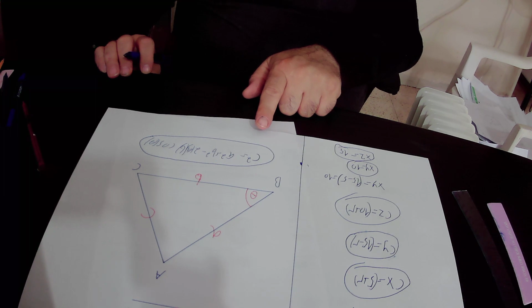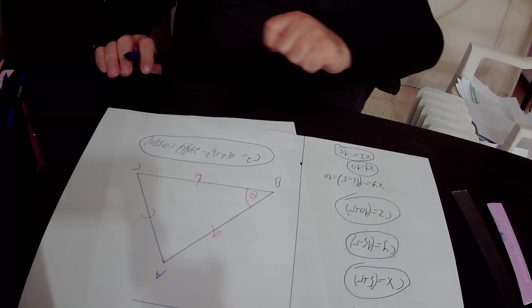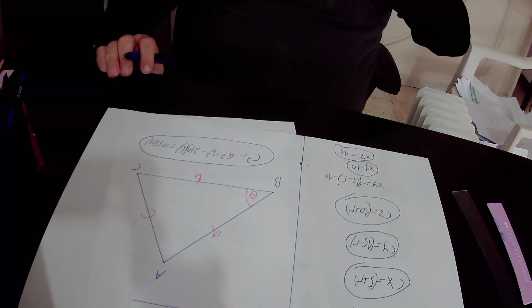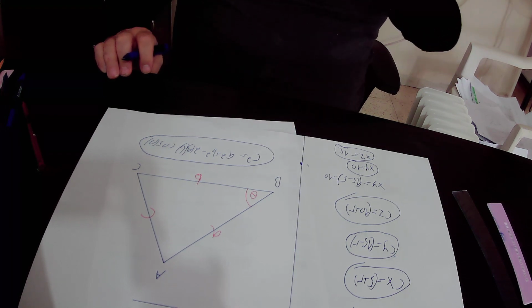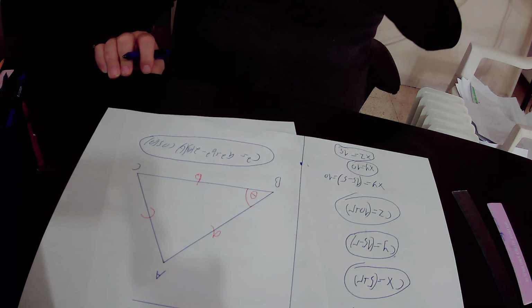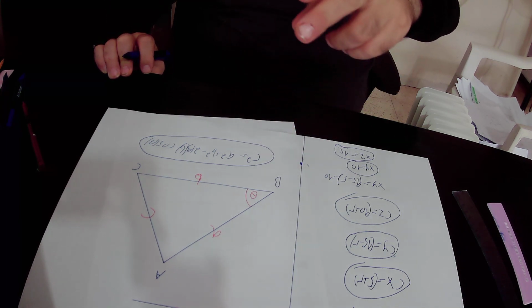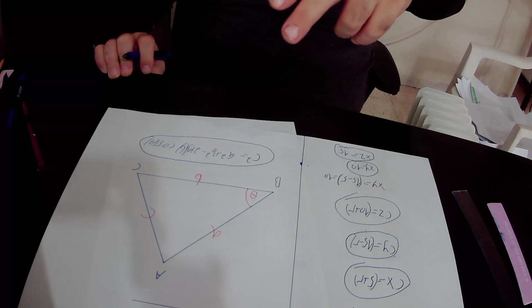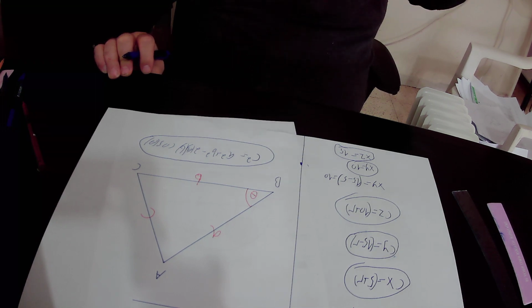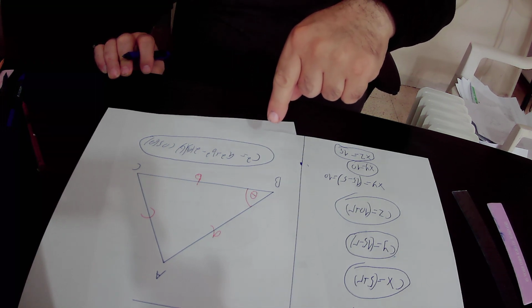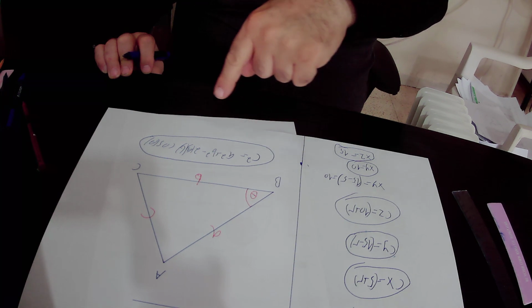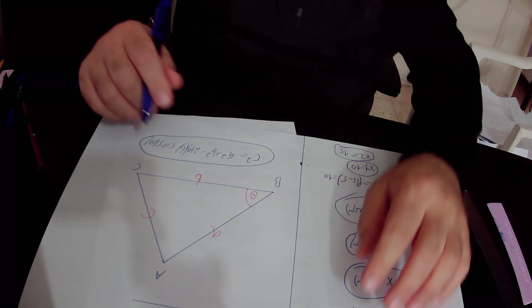And we are left with the Pythagoras theorem: C squared equals A squared plus B squared, that is to say the square of the hypotenuse equals the sum of the squares of the perpendiculars. So in conclusion, the Pythagoras theorem is a special case of the law of cosines when angle theta is equal to 90 degrees. Okay?